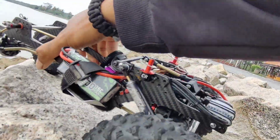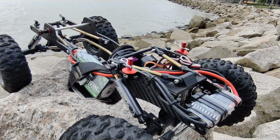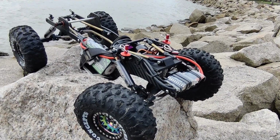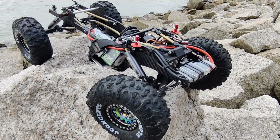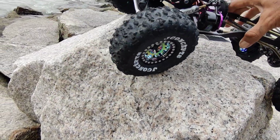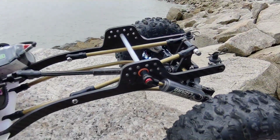Okay, this is custom made, especially for me. Some THC drivers also use it, but they are using a different setup. They have their own style, their own parts, and their own way. But this is my own setup, simple and humble. But yeah, it's really performant. I can do a lot of tricks with this setup. And this is also an anti-dive setup, anti-squat setup.